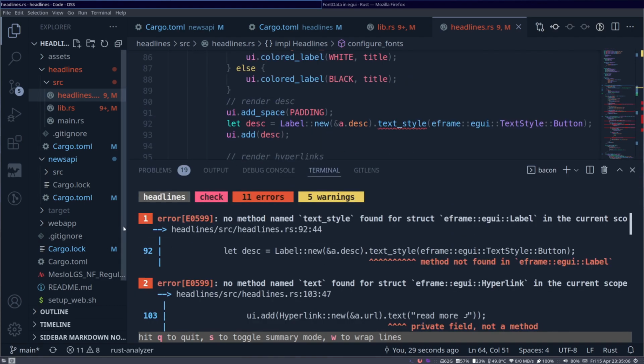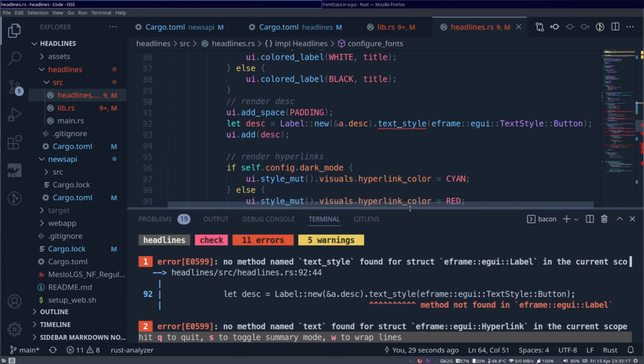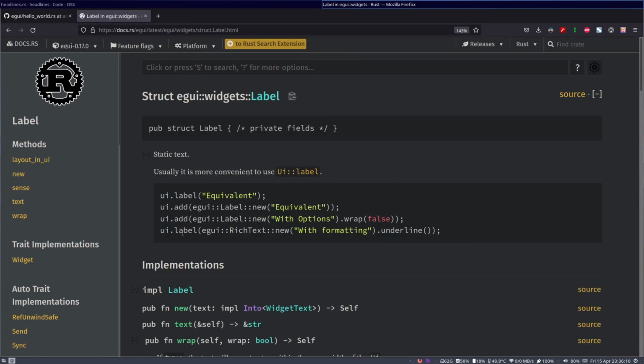If you take a look at this, it says that no method named text_style was found. It looks like the way we initialize labels has also been updated. So let's figure that out. Let's look for label. It looks like instead of label having the ability to set text styles, we now have something called RichText, using which we can set text styling.